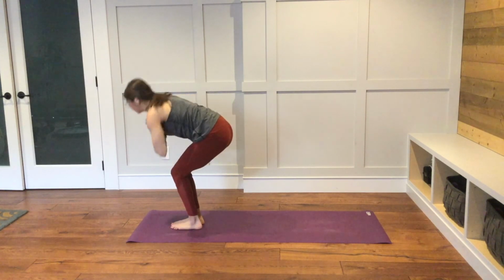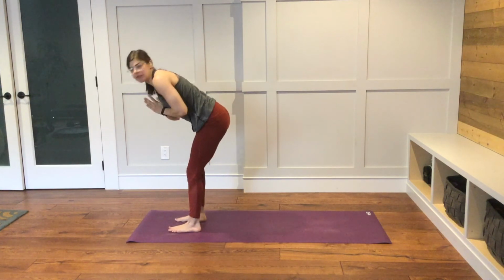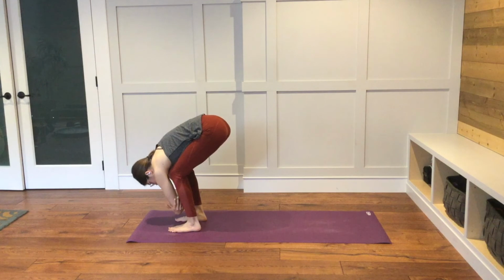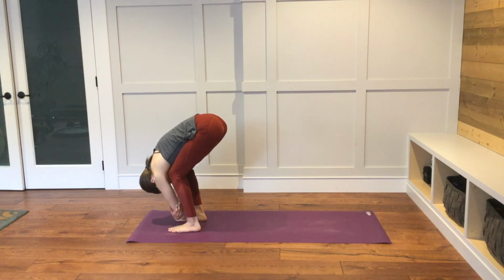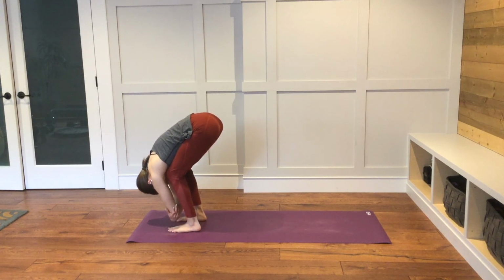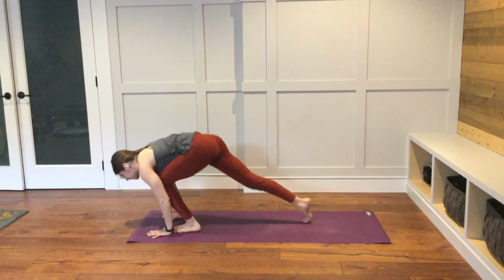Come back to chair pose, hands at heart center. Bring the feet further apart, hip distance apart. Fold over your legs, bend the knees generously, opposite hand to opposite elbow, and allow the head to dangle. Bring the hands down to the mat.